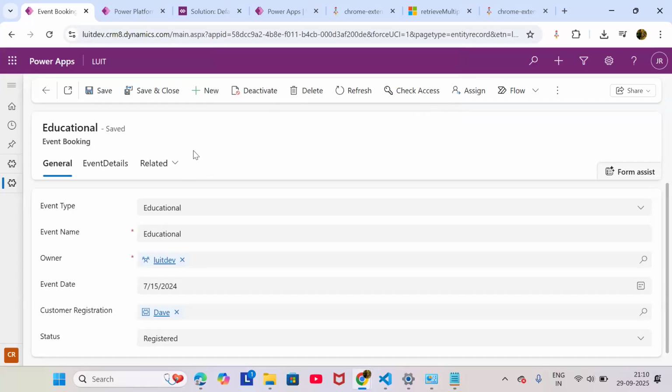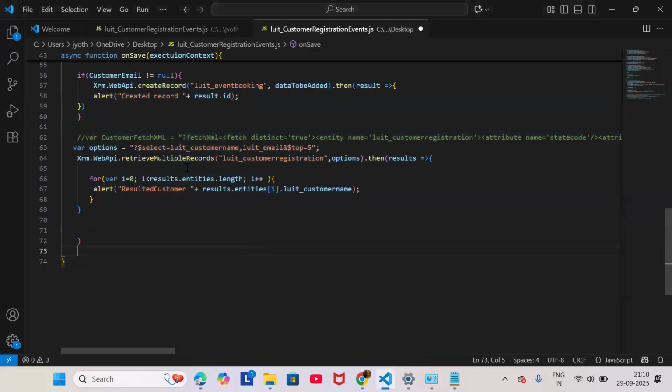So what I have used here: I'm fetching the top 5 records of our customer registration. The query I passed here contains the two values that I want to fetch from this customer registration entity, and top 5 records. And here for each, I'll check what the syntax is to use it. This for loop you can use, but mostly we should be updated with the newer things, so it's always better to avoid the normal for loop.